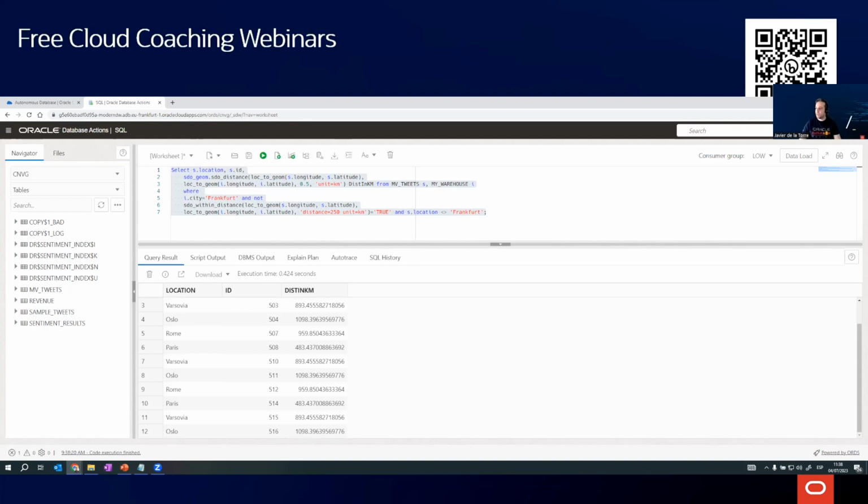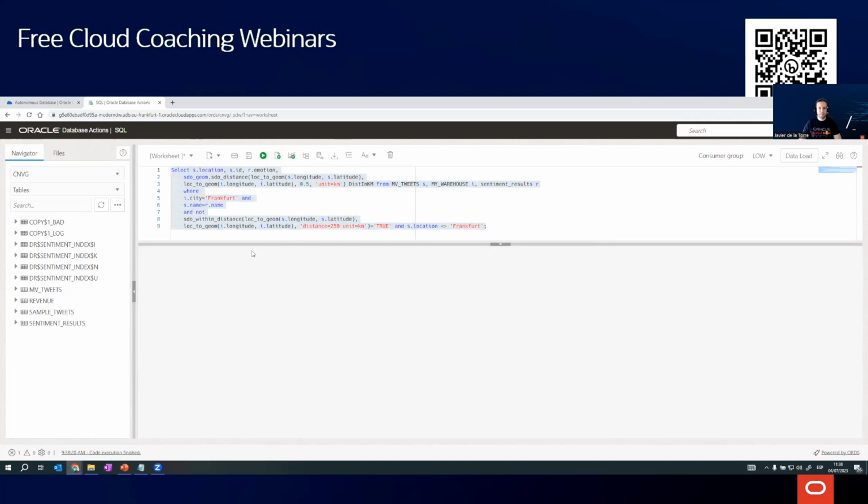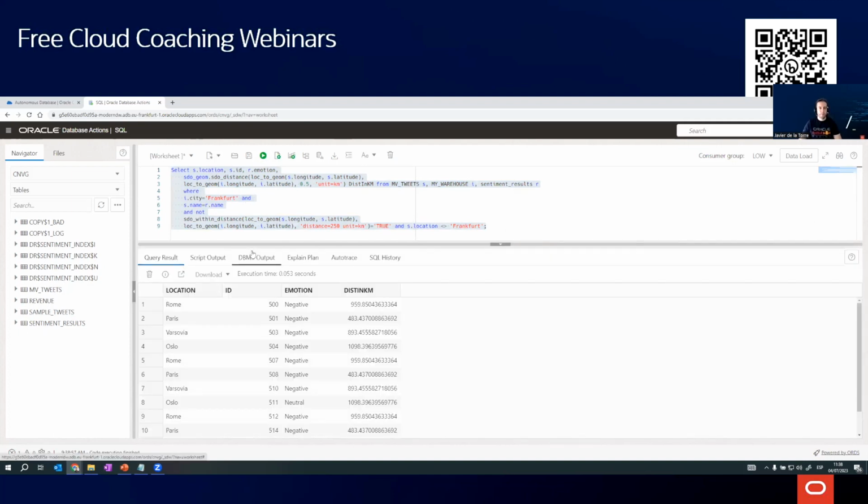In this case, I'm going to take advantage and add the emotion to the query. I want to see if the tweets that are farther than 250 kilometers are positive or negative. So I'm going to run the query, and we can see that all the tweets that are farther than 250 kilometers are negative.